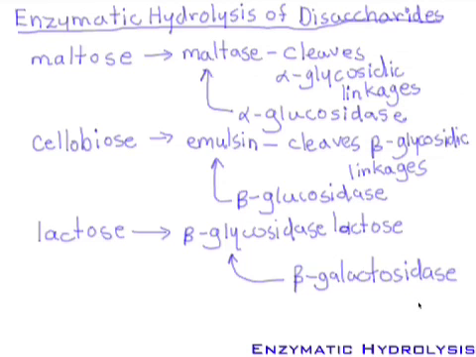Let's see if we can create a flow chart that summarizes these enzymes that break disaccharide linkages. Right at the top, we'd have the term glycosidase. Remember, glyco is the prefix that simply means carbohydrate. Glycosidase, therefore, is an enzyme that breaks a carbohydrate linkage. Every enzyme that cleaves any kind of carbohydrate would fit in this category.